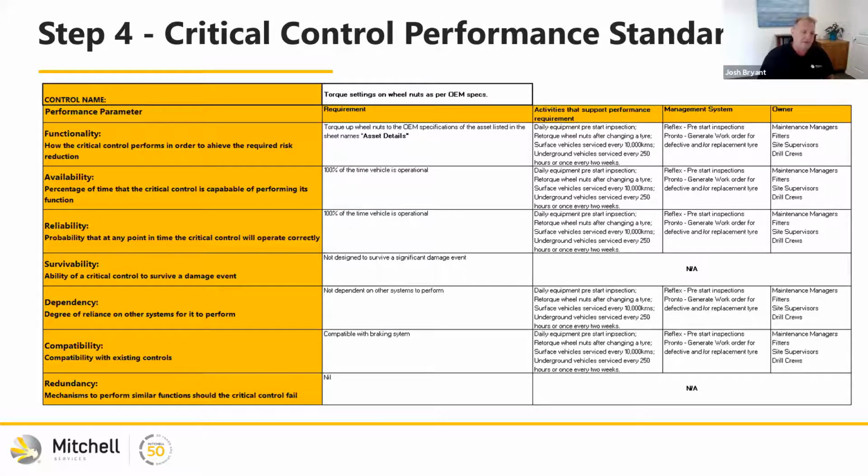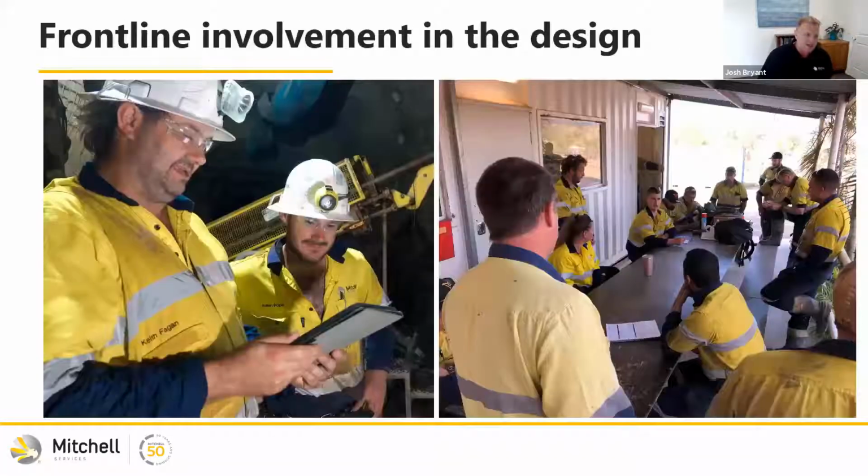So we worked very closely with our workforce in the design of the system, getting their feedback, how are we going to communicate this, what's it going to look like in the tablet. And again, the first pushback is, more stuff, more work for us to do. What else are you going to add? Is this another software I have to learn and use? And it was like, no, actually, we're going to lean on the routines that we currently do, particularly the inspections. And we were doing inspections outside the system.